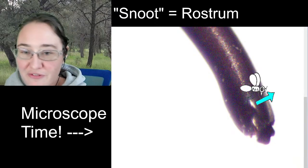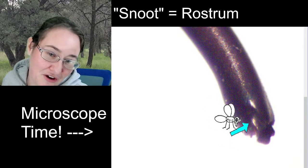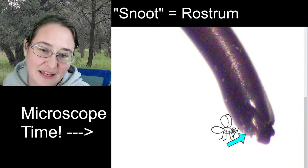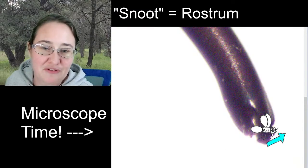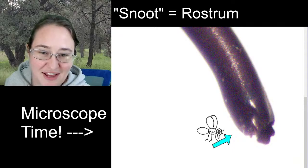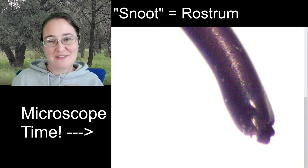So if we look right about here, this is the right one. It hooks down. You can kind of see it in the light. And then it's got the sharp part of its mandibles right here up in the front. And then this is the far one curling in towards us. So I think that is pretty nifty on this specimen.